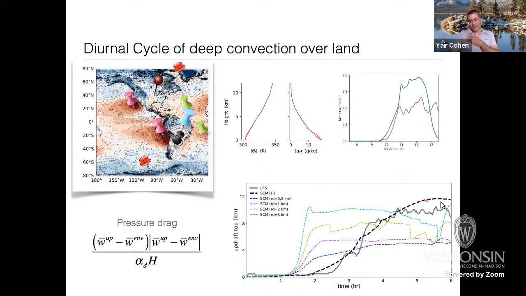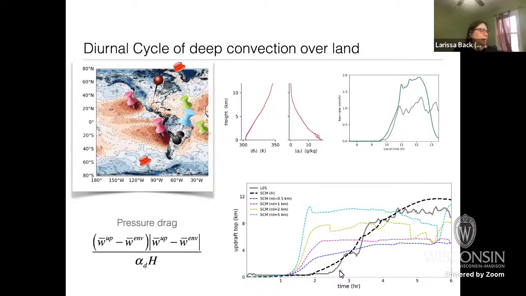I think, and these papers still haven't been published. We had issues with reviewer 2 as usual. But we're hoping to publish it soon. We need to find time to resubmit it. But I think it's an important message for the community studying convection. I kind of told you that in the one-on-one conversation before. I feel like people have been blaming only entrainment when cloud models don't work. But I feel like when it comes to deep convection, the pressure drag is just as important.